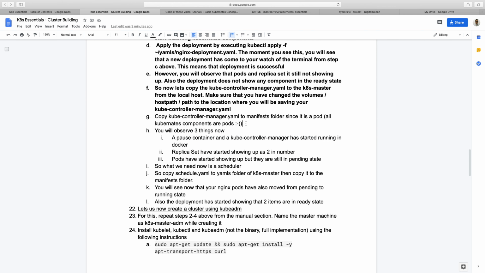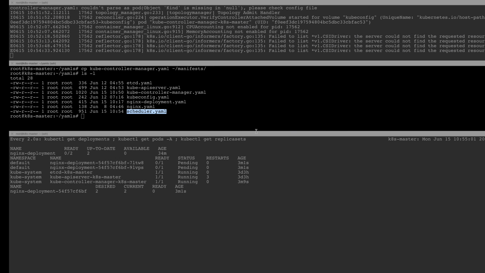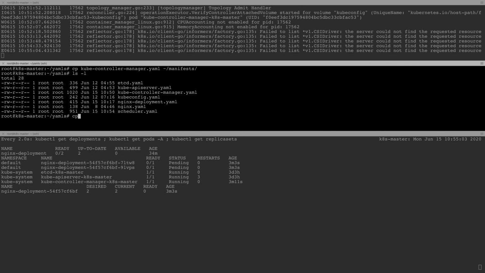So we've done this. The pods are pending. Very well. So what we need now is scheduler, copy scheduler.yaml. We've done this and this as well. You will see now that the Nginx pods have moved from pending to the running state. So we'll copy the scheduler.yaml to your manifests.